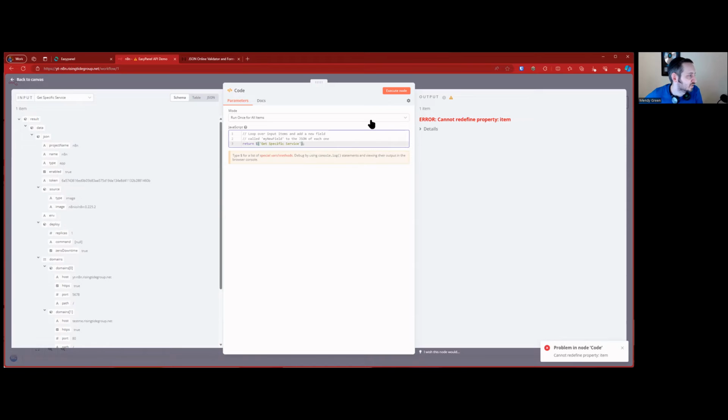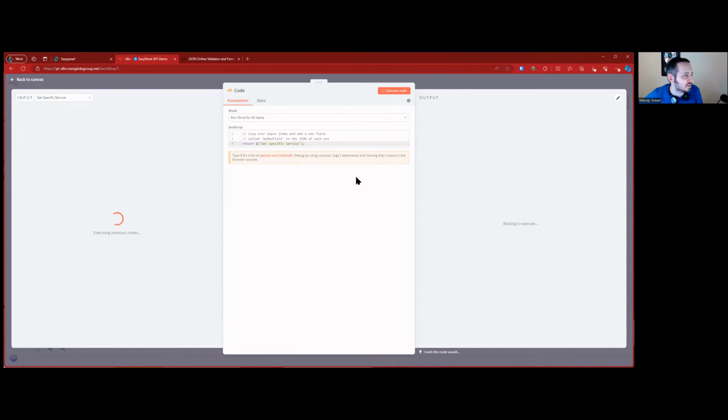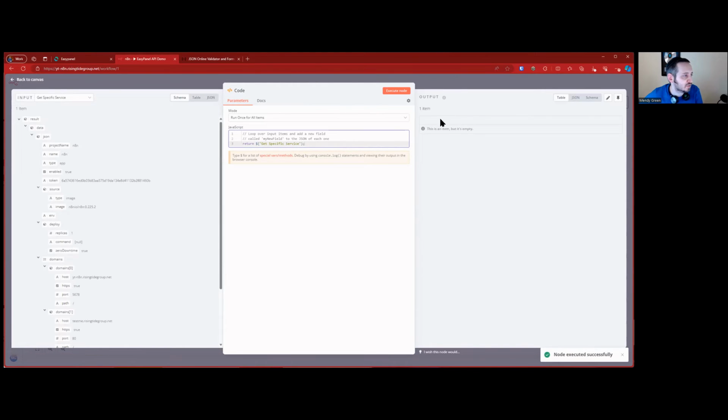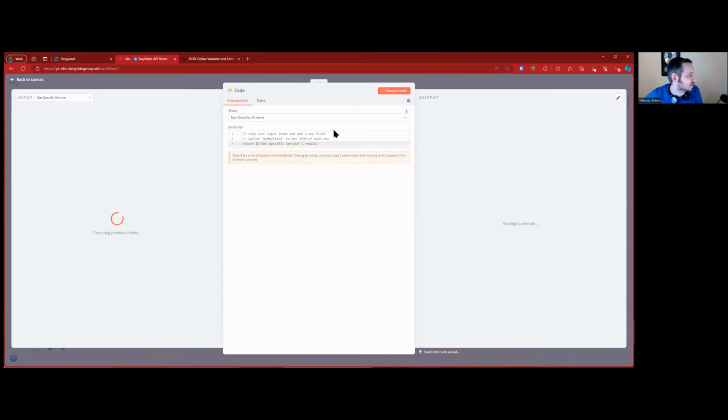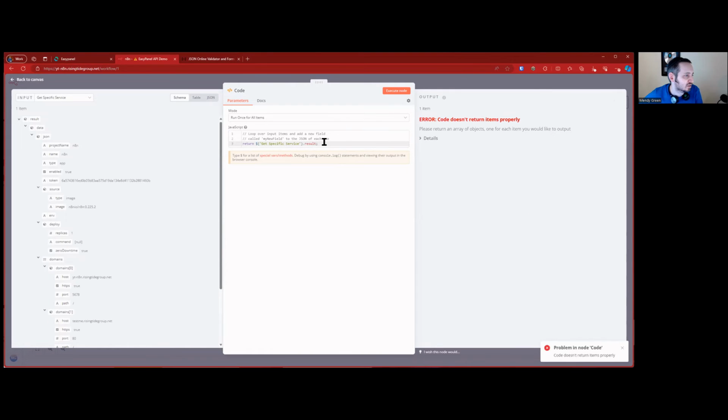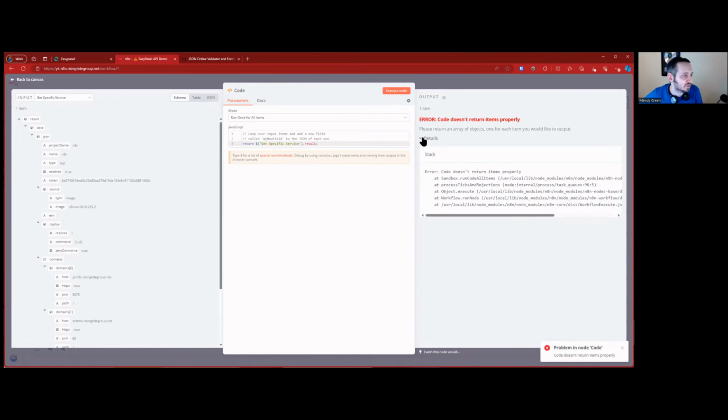Let's do get specific service and return that. Let's see what that outputs. It's an item, but it's empty. Dot result. Code doesn't return items properly. It needs to be an array of objects.